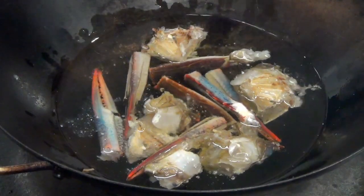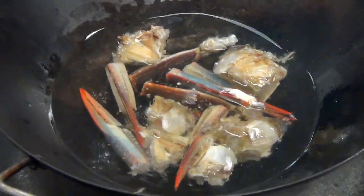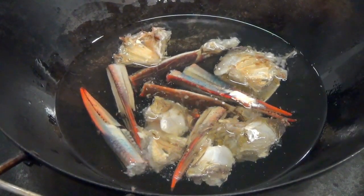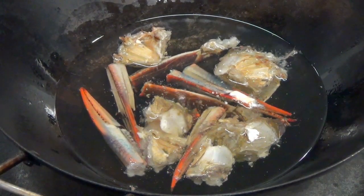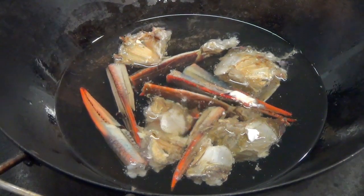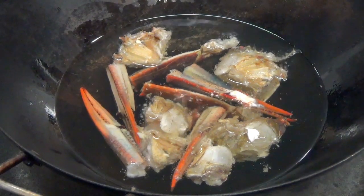Now let that cook through in the oil. So this will get hot very quickly, and you want it to fry. So you can see the crab just starting to change colour. This is going to fry up shortly, and you're going to get nice even cooking through the crab. Then we've got our smaller legs here that can wait.